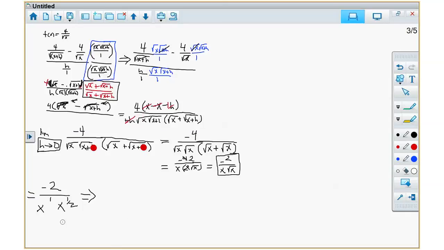And we need to add exponents because this is multiplication. So that's negative 2 over x to the 2 halves. That's a 2; I can't write a little 2 with the mouse, it's hard to do. Times x to the 1/2. And that's equal to negative 2 over x to the what? 3 halves. And then what do I do to bring that 3 halves up? Negative 2x to the negative 3 halves.